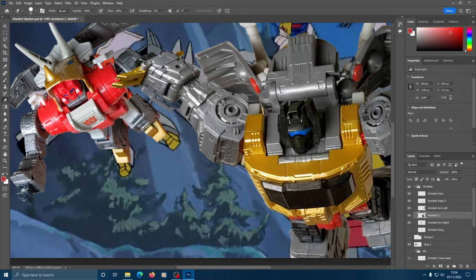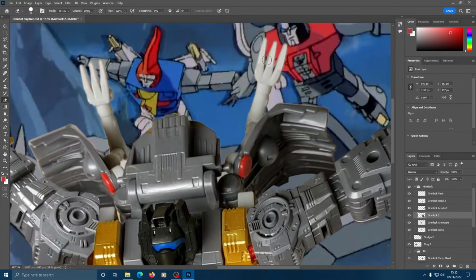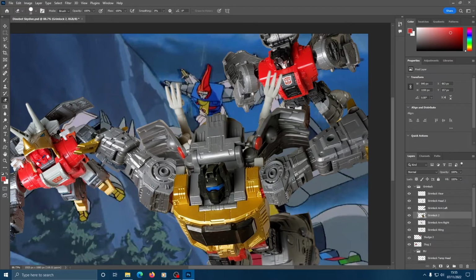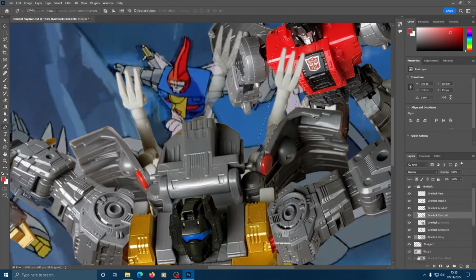I should really be changing the brush size and the dimensions of everything here, but all right, so the wing is now behind the arm technically. Another thing I'm not happy about are these guys. They are too much in front of Sludge's face, so I want to bring his arms down behind his wings a little bit. So let's make these into separate layers as well, and then we can manipulate them.